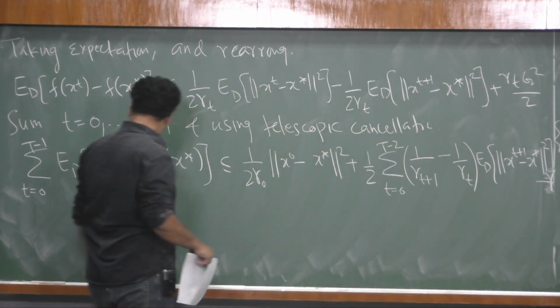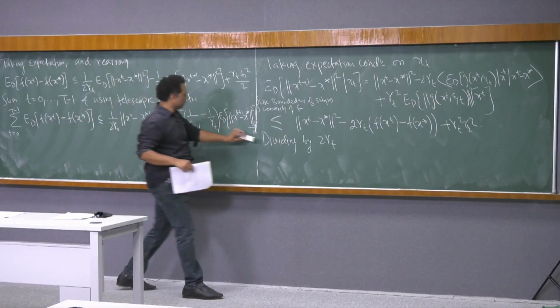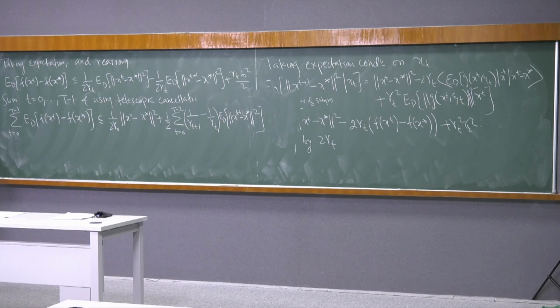So we have done a special arrangement here. We took the first term, and for the second term onwards, we have the indices from 0 to t minus 2, right? There is a reason for writing it like this. We are preserving the first one, which is needed in the bound. In the bound, we see x naught minus x star is there, and the remaining terms are coupled together there, and then this 1 by gamma t plus 1 minus 1 by gamma t is bounded by some quantity here.